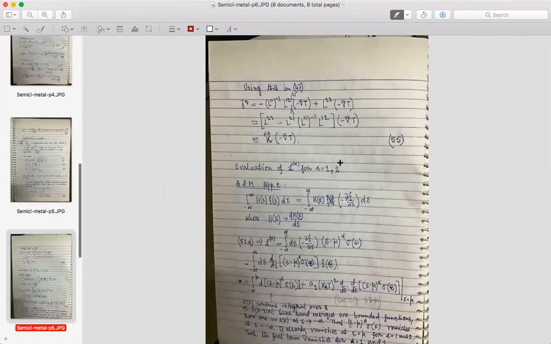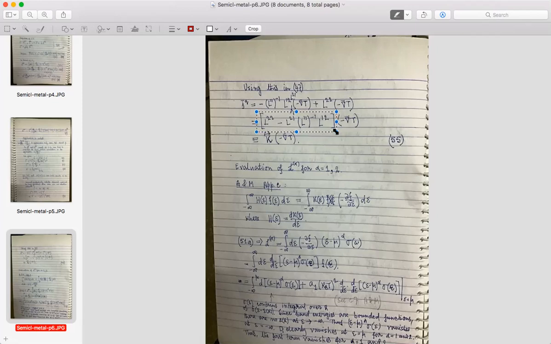So you plug this in the expression for JQ, and you will get these two terms. In the first term, I have replaced F in terms of grad T. So eventually you will get this factor multiplying grad T. So I have got something that is proportional to grad T, JQ proportional to grad T. The proportionality constant, these terms in the bracket, will give me the thermal conductivity of the material.